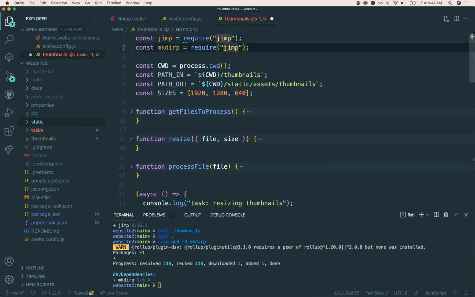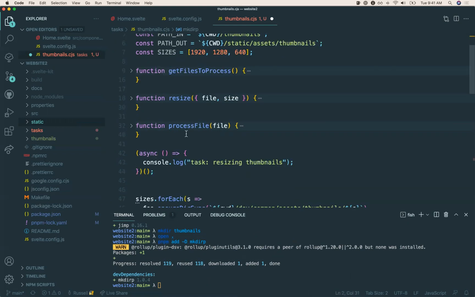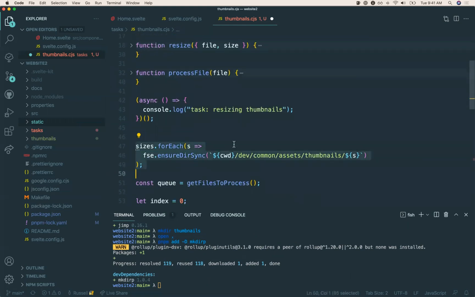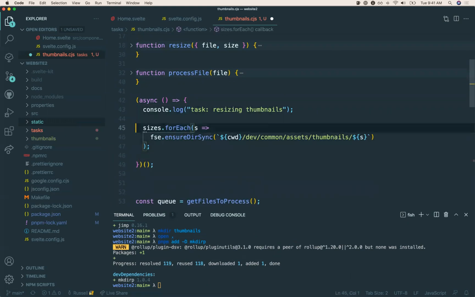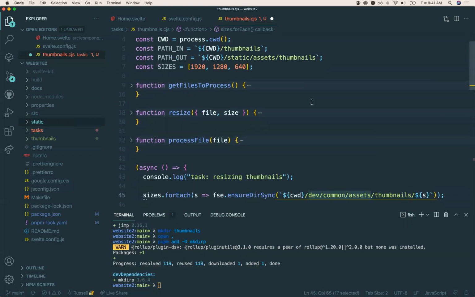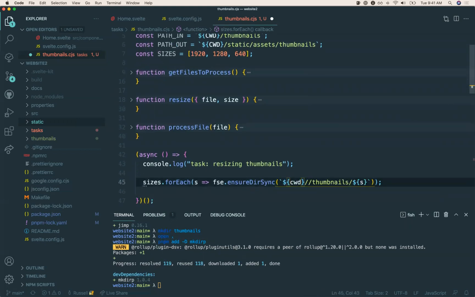It must just be what's in the documentation. Okay, so make sure directories exist. That's a good first step. I don't have any linting on. CWD, static assets. Oh, wait, it's making my resize. I see. Path out. Path out. Yep. Cool.